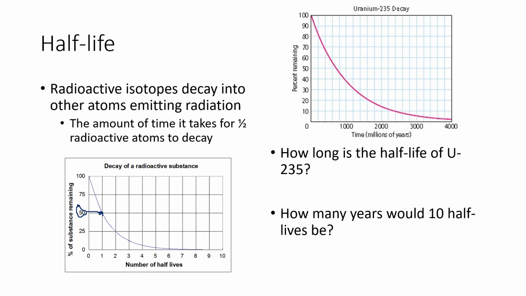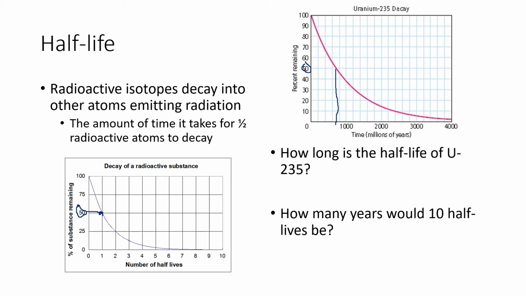So let's look at uranium-235 and think about how long it might take for it to be safe. So if I were to look at the decay graph of uranium-235, take a look. How long is a half-life of uranium-235? So my percent remaining is 50% because it's half. And here I am on my graph there. And so what is that?